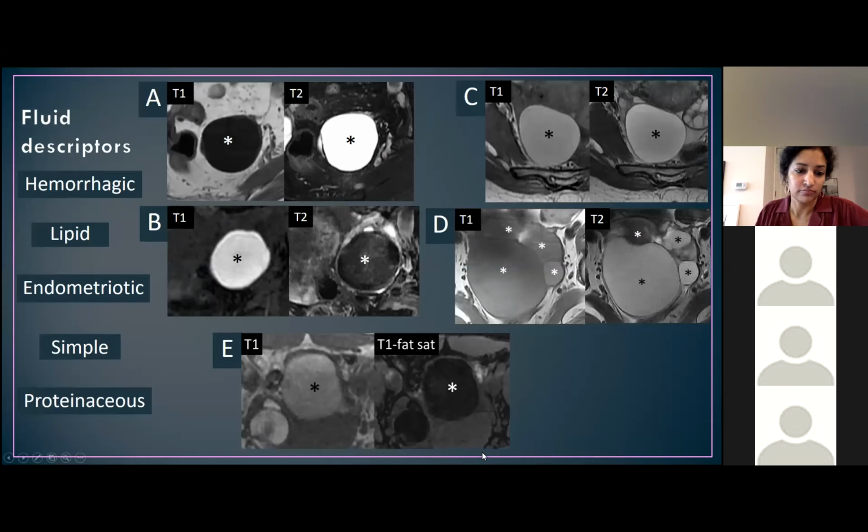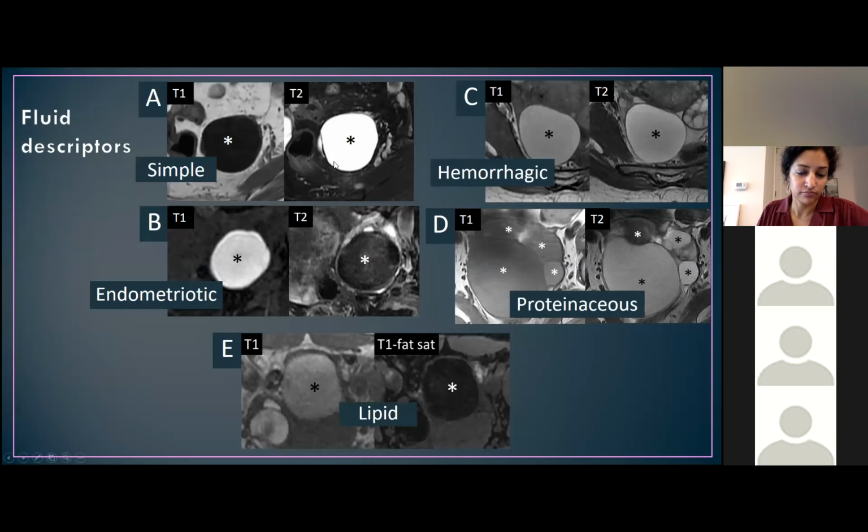Similar on MR, you've got more images to look at, but you've got the same descriptors. And so which ones are which here? I'll give you 35 seconds for the MR. All right, so simple fluid, dark on T1, bright on T2.